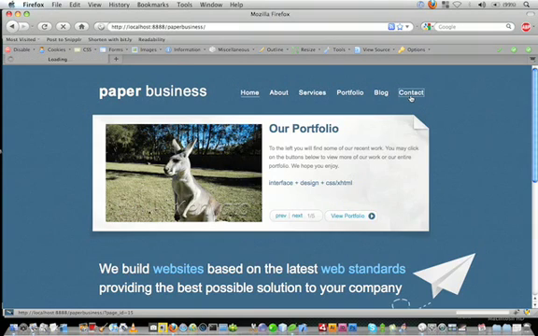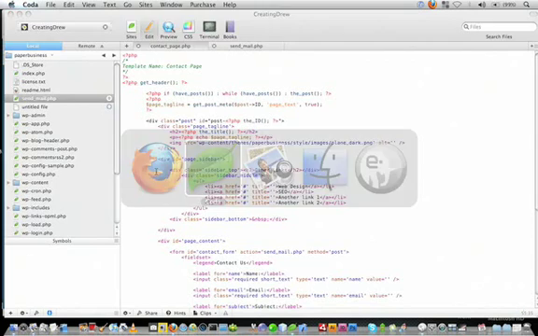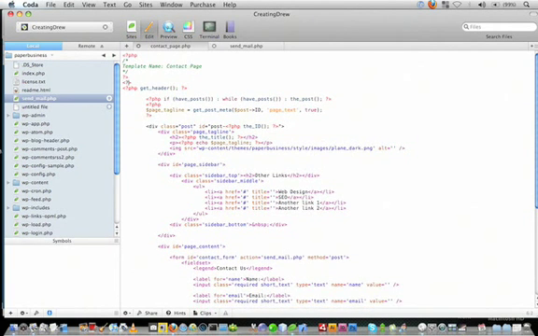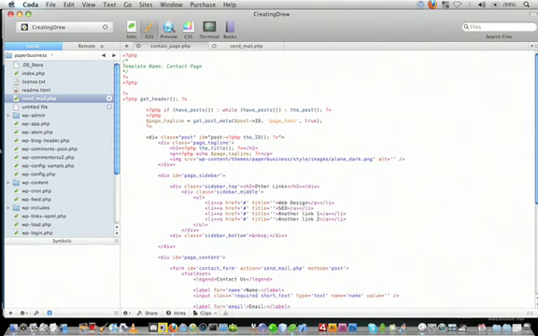Okay, anyway, so now I'll come back and I'll go to Coda, and above our get header call, we're now going to want to include the jQuery library, but we want to do this the correct way because WordPress already comes with a lot of different JavaScript libraries. So we can just tell WordPress that we want to include them on this certain template.